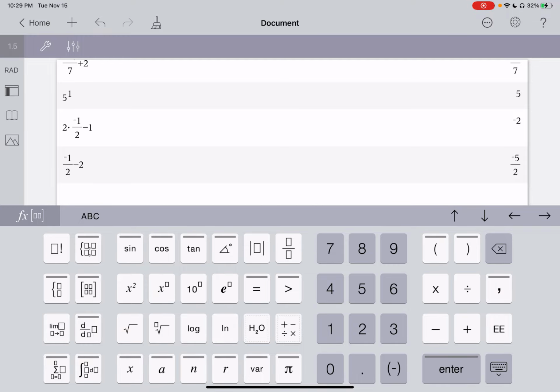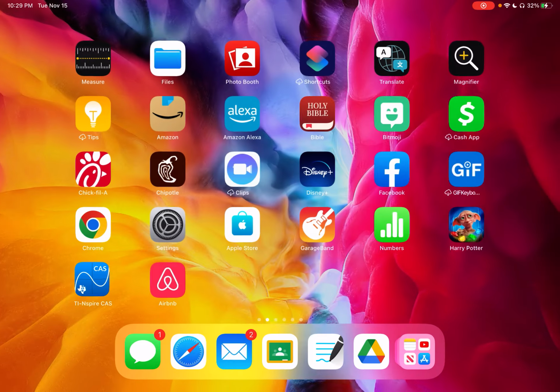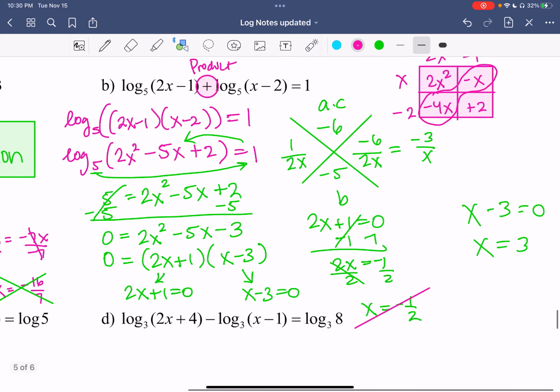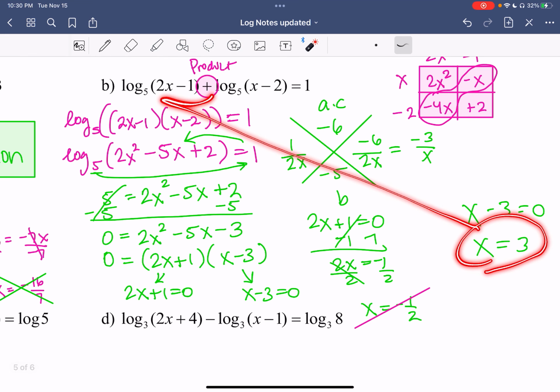So both of those are going to give you a negative argument if you do negative 1/2. So I'm not going to select negative 1/2 as the answer. Okay, now let's try to insert positive 3. So I can do positive 3 in here.